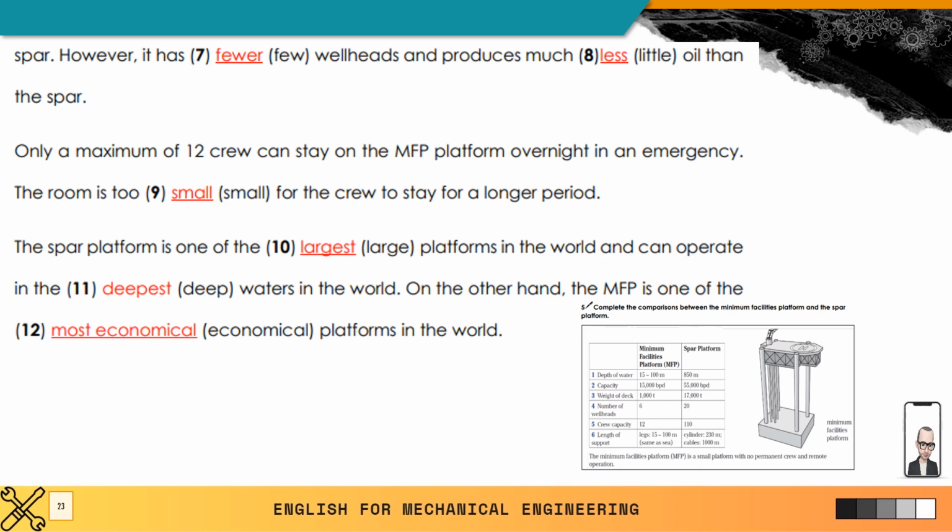Okay, this was our short task right here. What we take away from this task is the with superlatives. Much is used with comparatives: much smaller, much lighter, much cheaper. And if you see than, you will also use the comparative: cheaper than, smaller than.